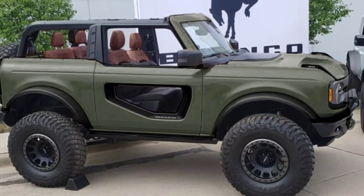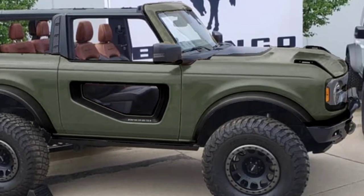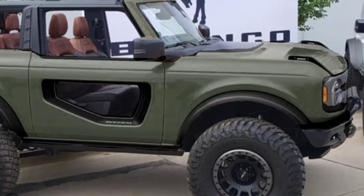So that's pretty exciting — we're going to get some new colors for the Bronco in 2022. It seems some colors will be one-year only from the launch year, and we'll get different colors coming in for the following year. I was really hoping for some different brighter colors. I'd really love to see a green — like a dark forest green or hunter green — that would look really good on the Bronco.